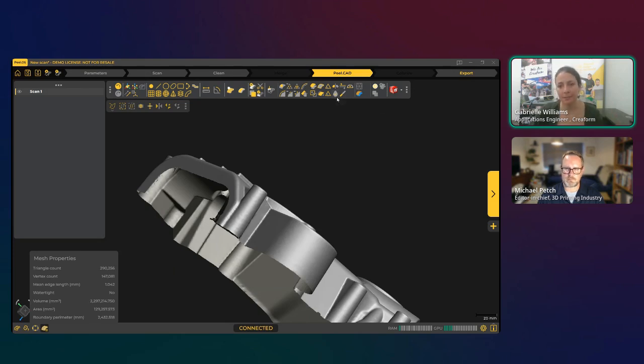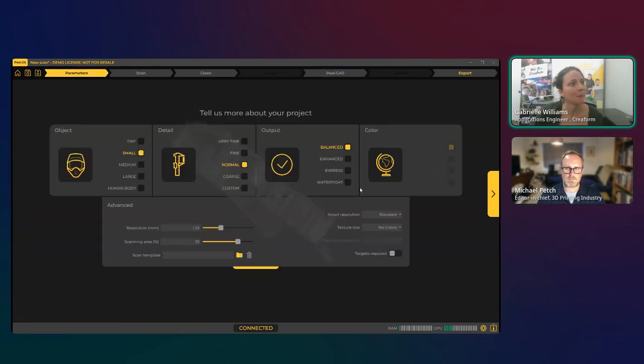Now, typically I try to fill in as many holes as possible just so that I have full control of what everything looks like. And then I might click on watertight remesh at the end. The hole fill option is a really great one as well. And even in the beginning, when you're scanning, one of the cleanup options is watertight. So I think under parameters, maybe. Yep, right here, watertight. So yep, thank you, Sebastian.